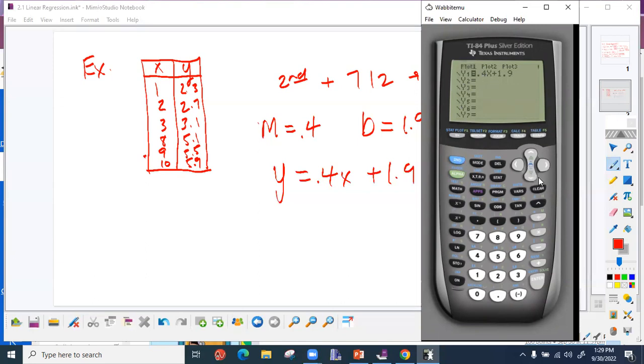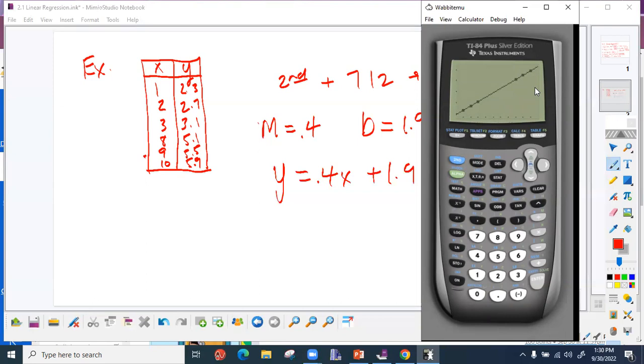Okay? After that, it says to make sure your points are plotted. So to make sure your points are plotted, it says arrow up. Do you see where it says plot 1? You're going to press enter to make sure plot 1 is on. You know it's on if you arrow down and it is bold. Okay, and the last and final step to see all your work come together is to press zoom and go down to where it says 9 or just press 9 for zoom stat. So when I press zoom stat, it's going to show my points and show that the graph that I created accurately represents my points.